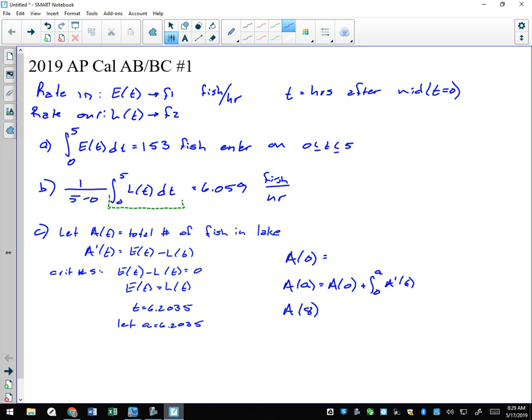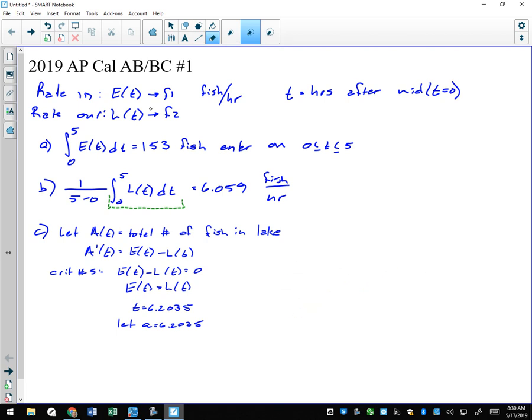So what I'm going to do is a first derivative test here. What I'm hoping happens is that we find that the number of fish is increasing until the critical number and decreasing after, which would make the critical number the maximum. While this is an extreme value theorem question, we don't have a way of getting actual numbers because we don't have that initial amount, that initial condition.